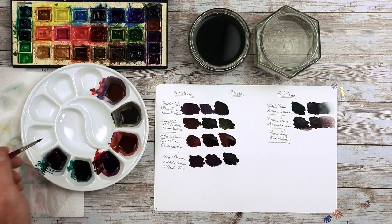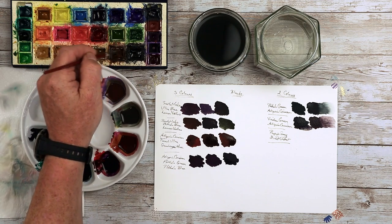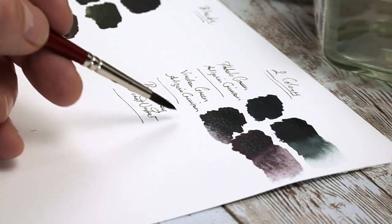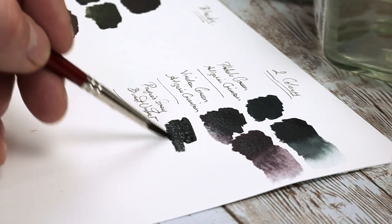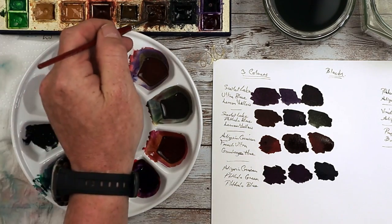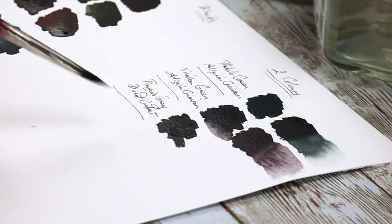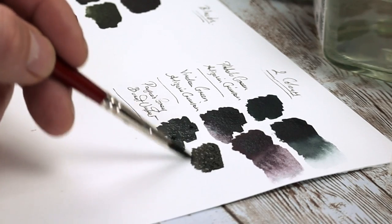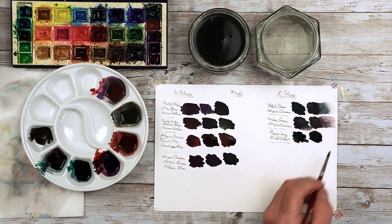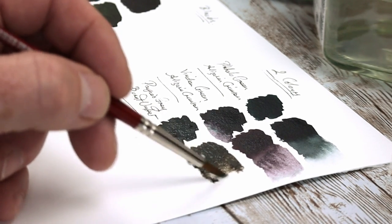Payne's Gray and Burnt Umber — we'll try that one. Payne's Gray is a cool dark color, very cool, and really handy for shadowed areas. But when you mix it with burnt umber, that can warm the color up — so you're working both cool and warm colors at the same time. Try variations: a little bit more Payne's Gray or a little bit more burnt umber. I find a 50-50 mix works really well for dark earthy tones. The more watery the paint is, the more suitable it will be for shadow areas.